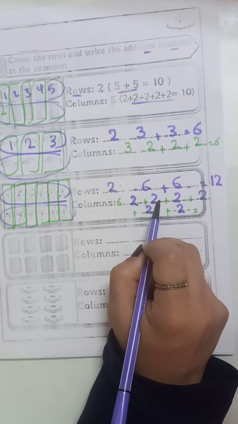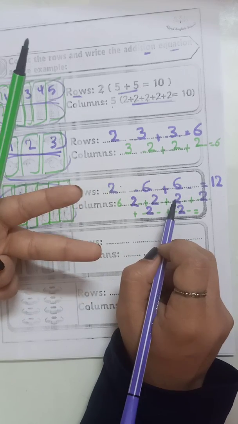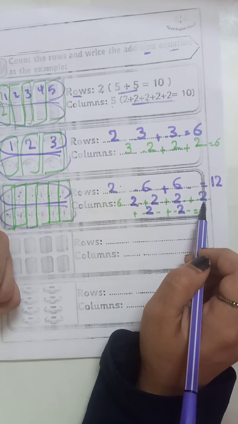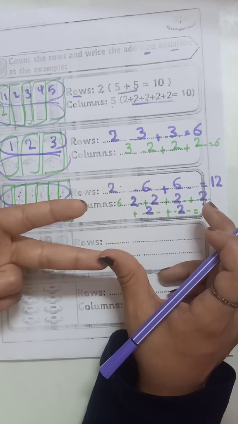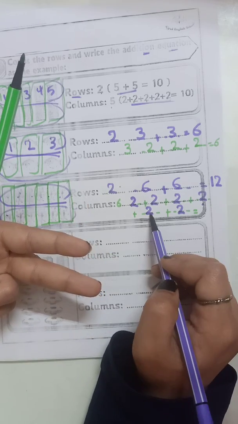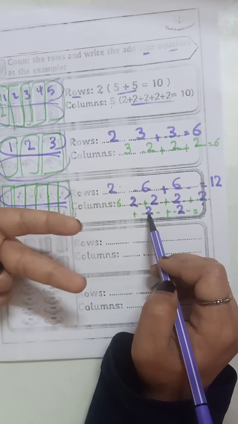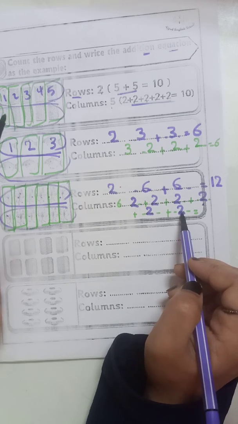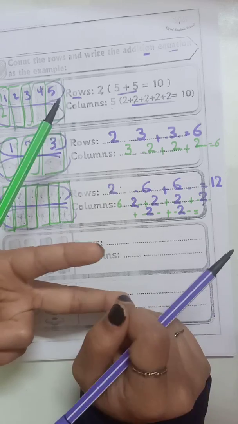2 plus 2 equals 4. Plus 2: 4 in my mind and open 2 fingers. After 4, 5, 6. Plus 2: 6 in my mind and open 2 fingers. After 6, 7, 8. Plus 2: 8 in my mind and open 2 fingers. After 8, 9, 10. Okay, plus 2: 10 in my mind and open 2 fingers. After 10, 11, 12.